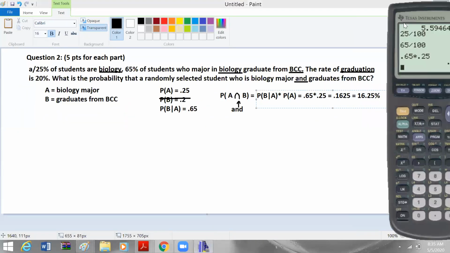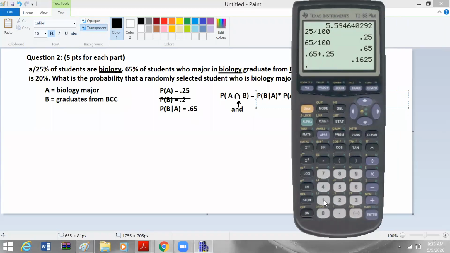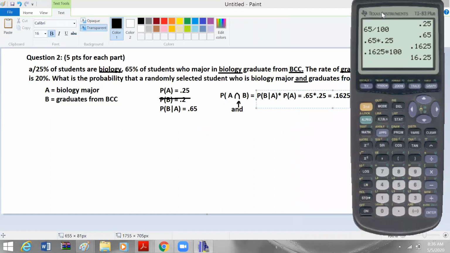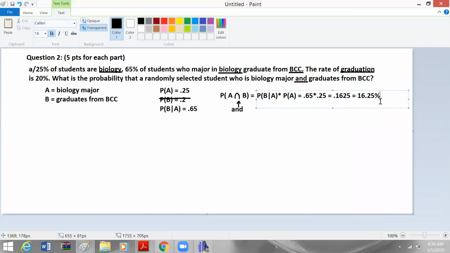Okay, so if I want to convert a decimal number, 0.1625, to percentage, I multiply by 100, I got 16.25%. Okay, so this is the thing that we need to do, and very likely I will tell you what the exam format looks like, but this is what we usually have to do. So we just do one single calculation for part A, question number 2, and part B.